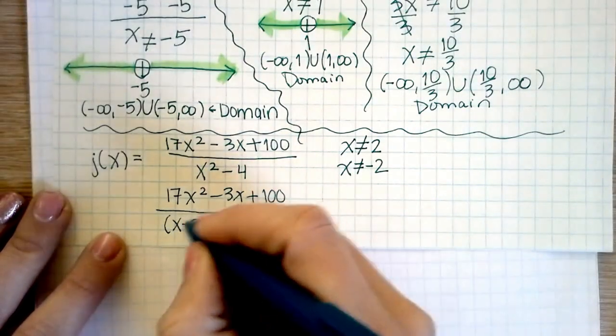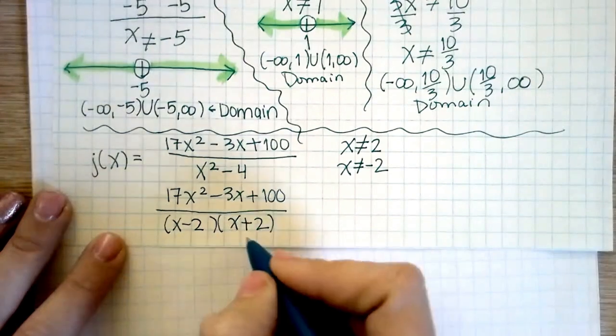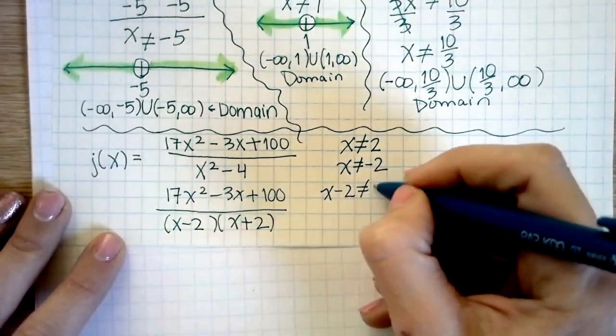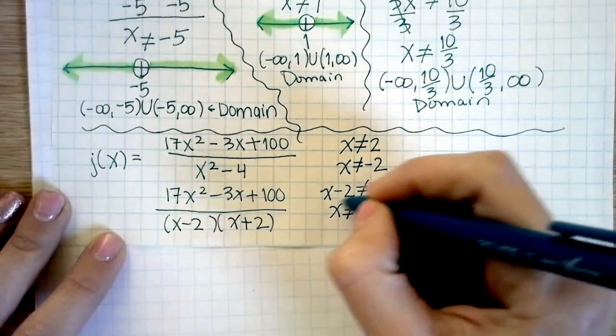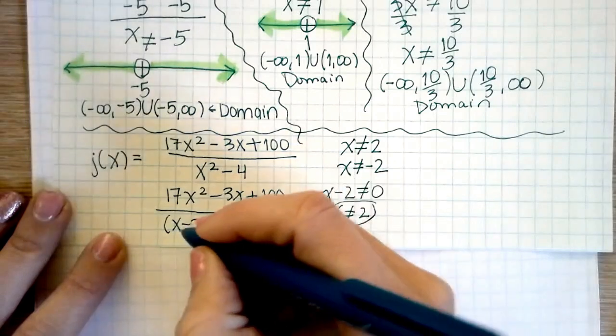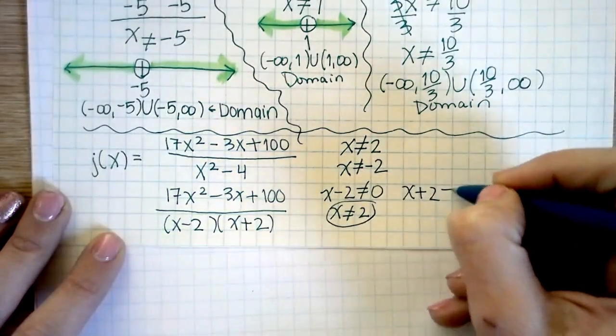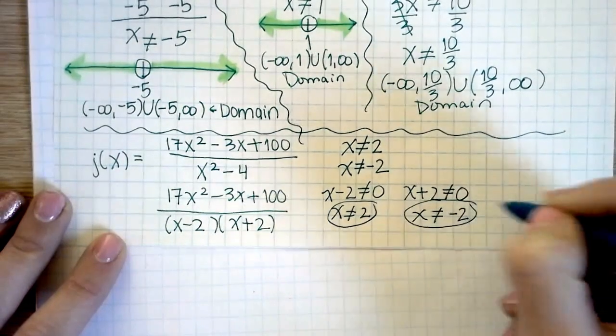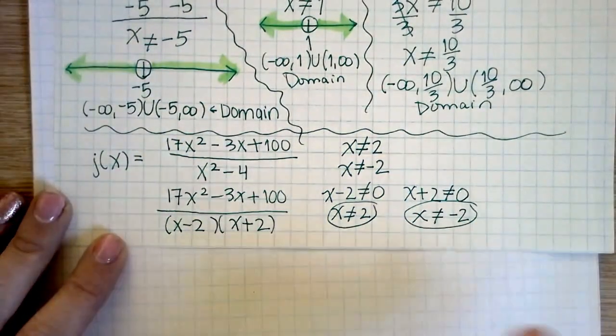I could say this can't equal 0, and I could say this can't, because isn't 0 times anything 0? So x minus 2 is not allowed to equal 0, so x is not allowed to equal 2. Boom, there's one of them. But if that's 0, I still have a problem, because 0 times anything is 0. So x plus 2 also can't equal 0, so x can't equal negative 2. So what can x be? Everyone else. It just can't be those two.